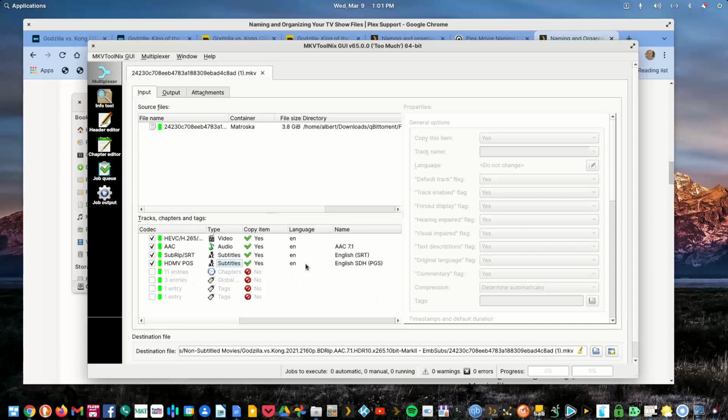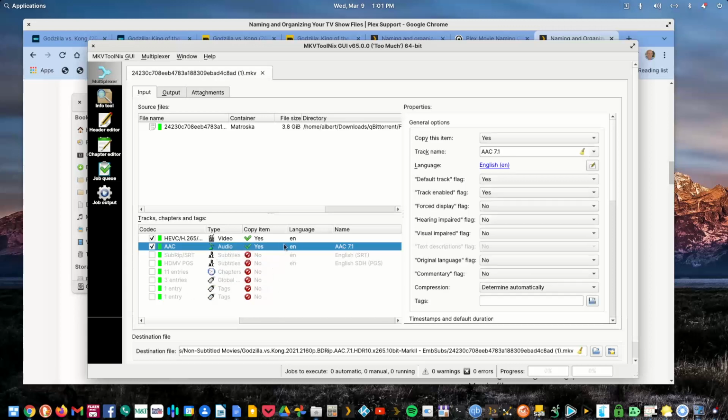Maybe you've got an acquisition that has an English and a Spanish audio track, but the Spanish one plays by default, and that simply means that they may be unlabeled. You see how it says EN here? Well, that references this setting for English, and if you have two unlabeled audio tracks, you can reset the flags so that when it's opened in a media player like VLC or Plex, Plex can tell the audio tracks apart and play the correct one based on your language settings of your server. This is a little extra information, but MKV Toolnix is a great resource.